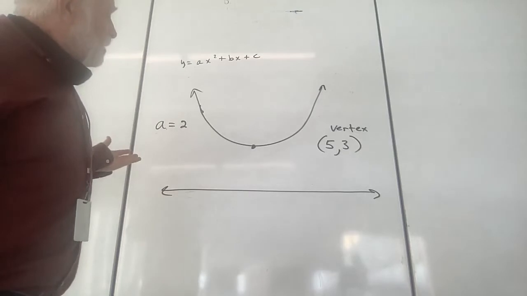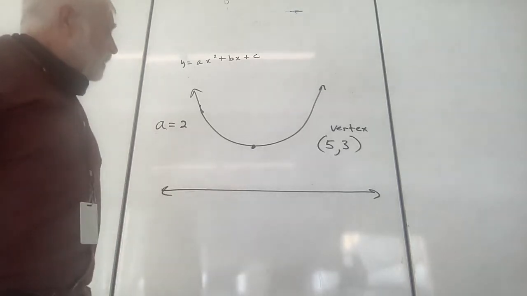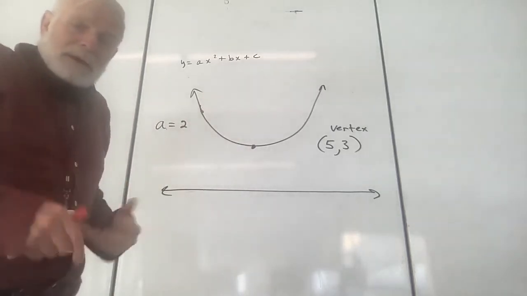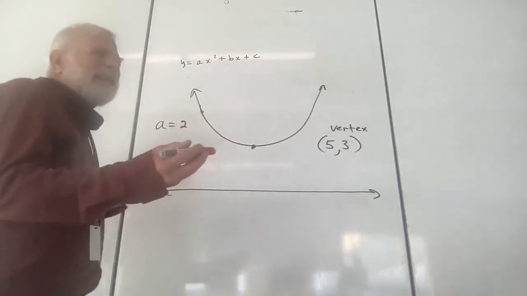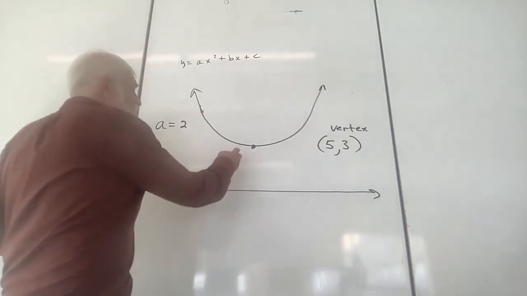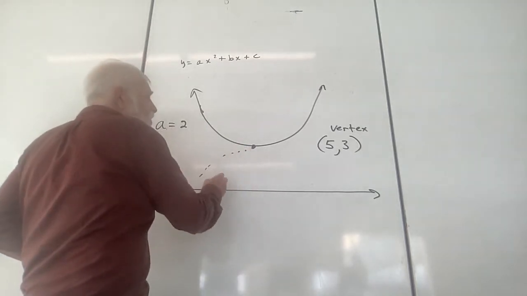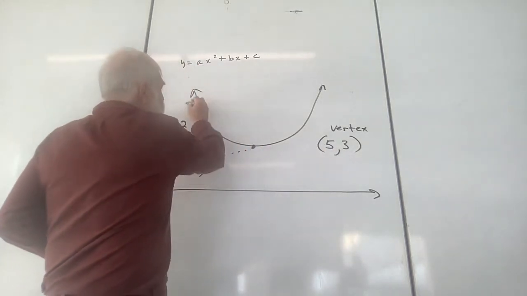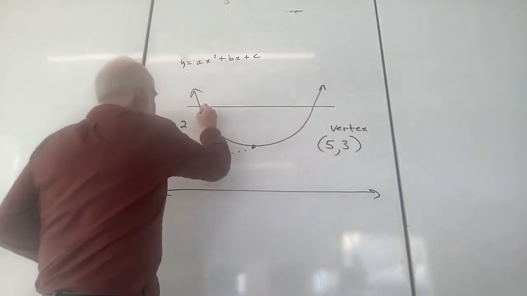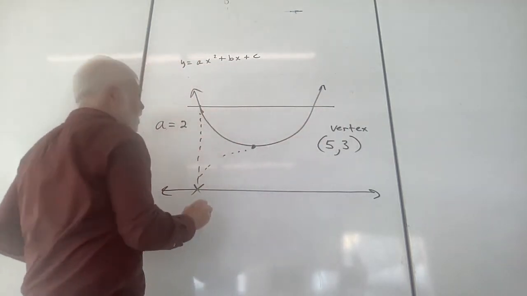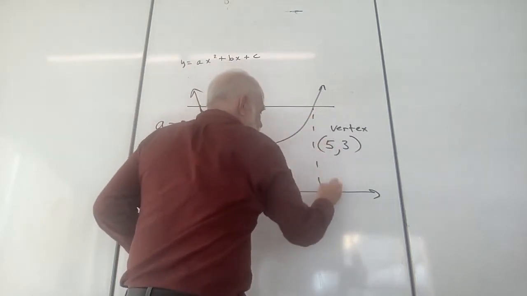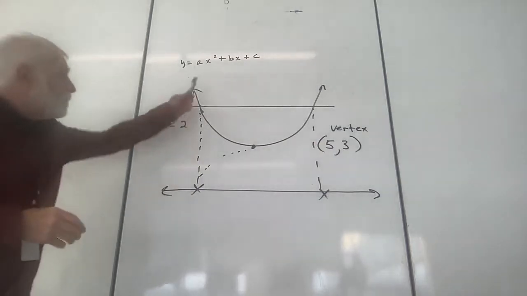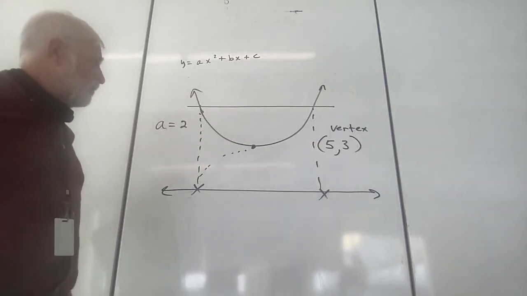So if I want to get the x-intercepts here, well, first off, we can see they're imaginary because they're above the x-axis. And so how do we go about getting those x-intercepts? Well, let's at least find them on the x-axis, because what we're going to do is pretend that this goes in the other direction. So 3 units up from the x-axis. So let's go another 3 units. And then let's drop down our perpendicular. There's one. There's the other. And those are the numbers that we need in order to put them into the equation to get an answer of 0.